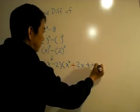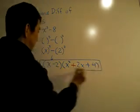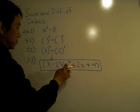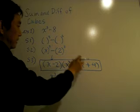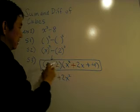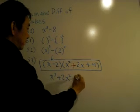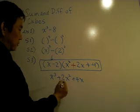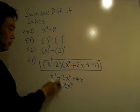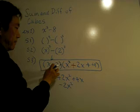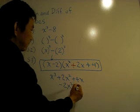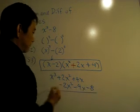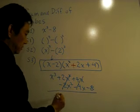There you have it, that's our answer. Well, we should check this answer just to make sure. So x times x squared is x cubed, x times 2x is plus 2x squared, x times 4 is plus 4x. Then we use the second term: negative 2 times x squared is negative 2x squared. Notice how I use the vertical format here to get rid of the x squares. Minus 2 times positive 2x is minus 4x, and minus 2 times 4 is minus 8. We add them up, you notice these cancel out: x cubed minus 8. Check! That was easy, right?